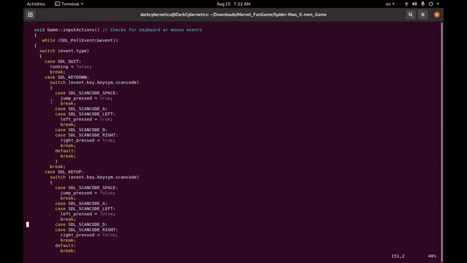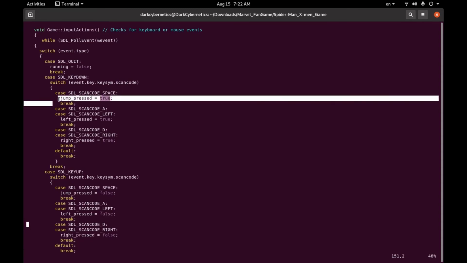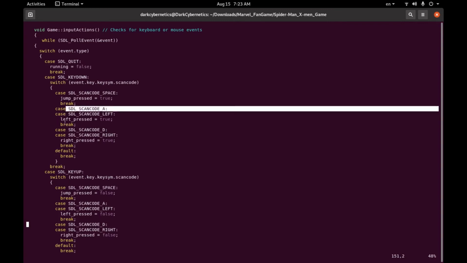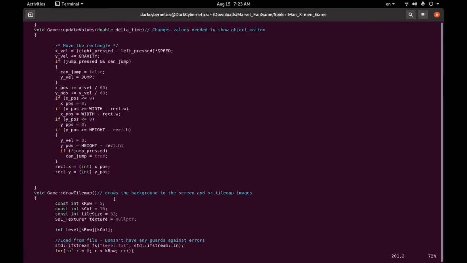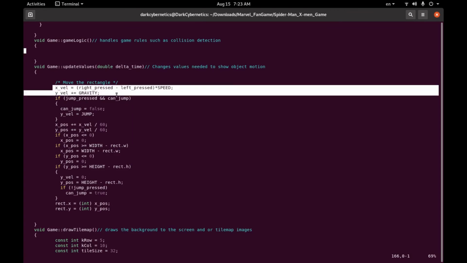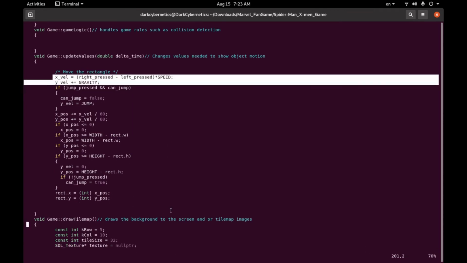For each particular button, you need to change the variable that controls the state of the button press. When I press the space bar, the player jumps. Also, if I press a certain button like A or left or right, it also needs to be able to change the state. Alright, for jumping mechanics for this platformer or any other platformer, this is what most people would do. You'd have to jump lock the player. You have to check for the condition of jumping as a player. Also, you need to move the player in that particular state here.